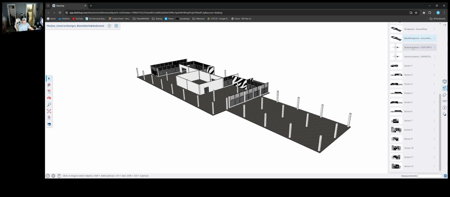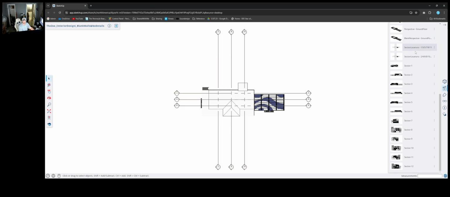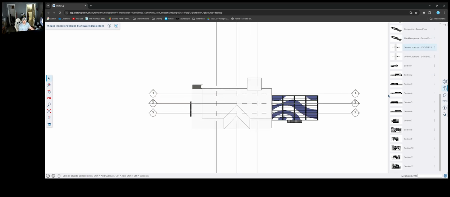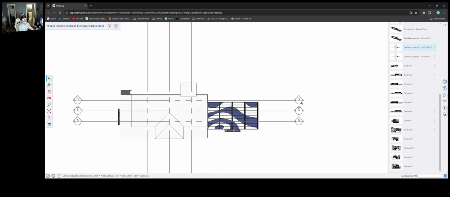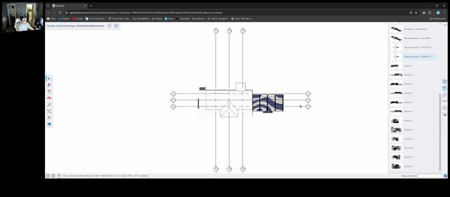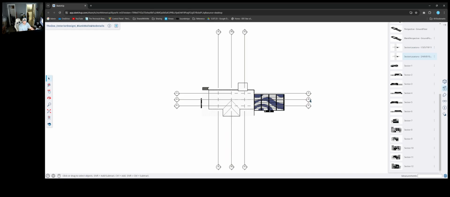The section locations. So your section views are how you're going to get to see the walls on the inside a lot easier. And so there's 1, 3, 5, 7, 9, 11, and then 1. Section 2 is just this one looking in the other direction. Same, 3 and 4 are just looking in other directions.